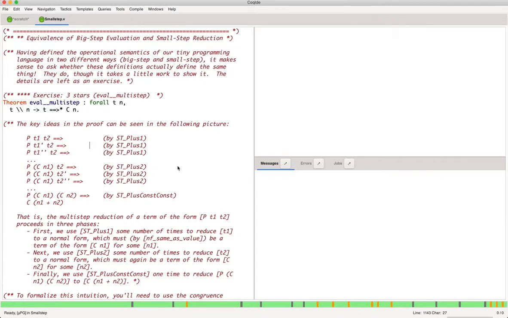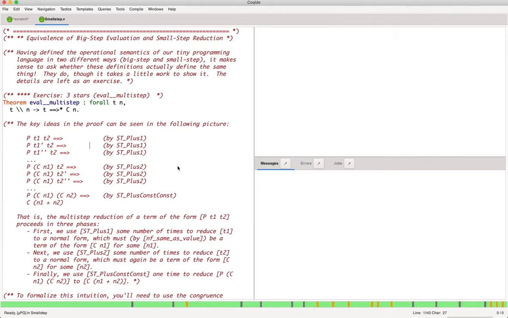So a reasonable question to ask is, if you've got these two notions of evaluation, are they consistent with each other? This is something that a programming language theorist would care about, because there's no point in having two different notions of evaluation. If you're trying to prove properties about things, you'd like to know that you're not proving those properties about different notions.